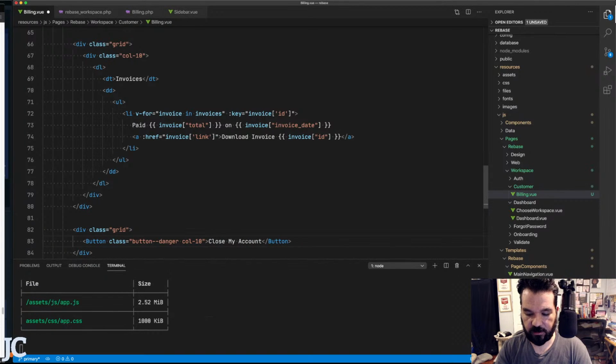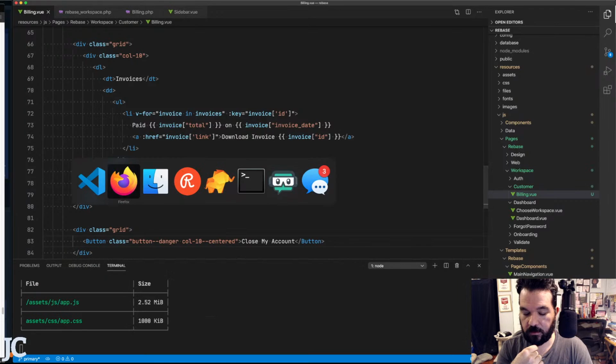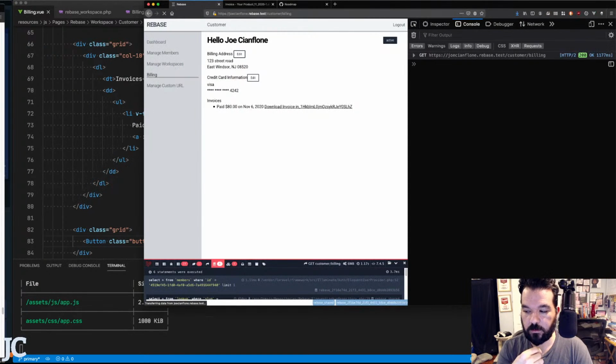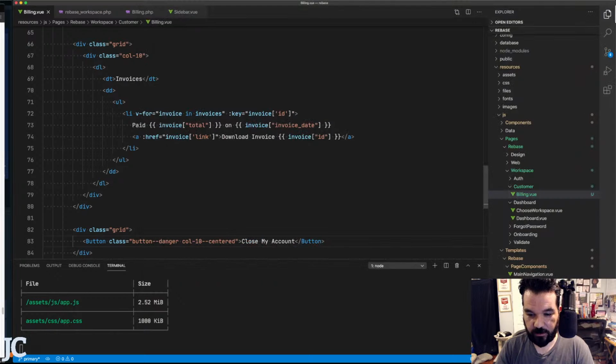That makes sense. Yeah, I mean, that looks fine, other than the fact that I don't want a giant button like that. So let's do call 10.